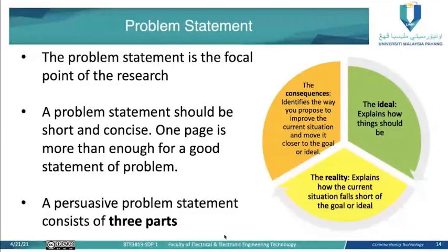If I say there is a real need to build a system for smart home automation, that means in my objective I'm going to say to develop a system for home automation. If I say there is a real need to implement more solar panels or more solar farms to increase the energy produced from renewable energy resources, in my objective I'm going to say to implement or develop more solar panels. This is the idea of how you need to write your problem statement. It should consider three things: ideal case, reality, and consequence.